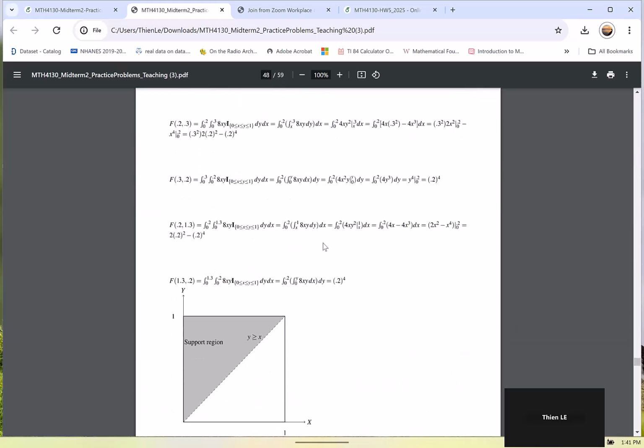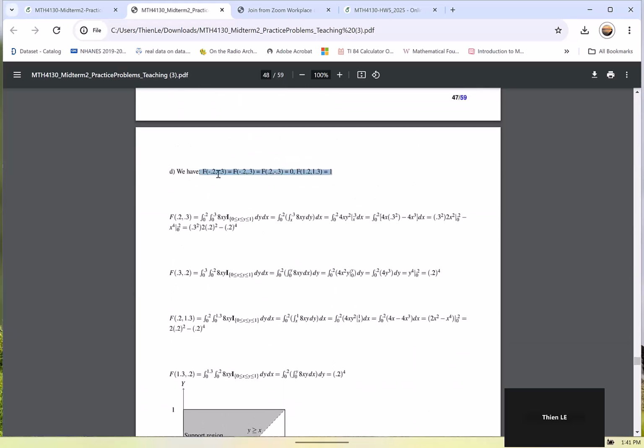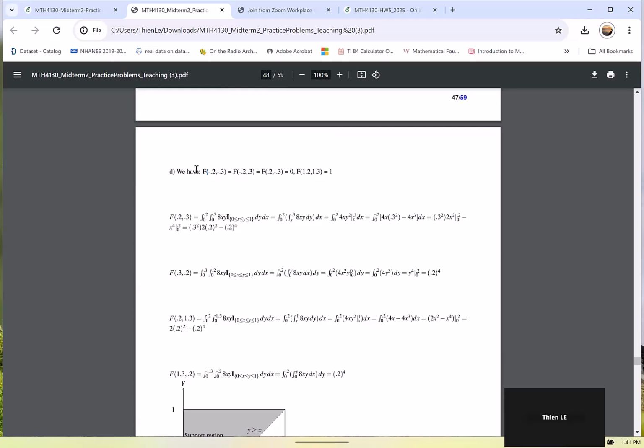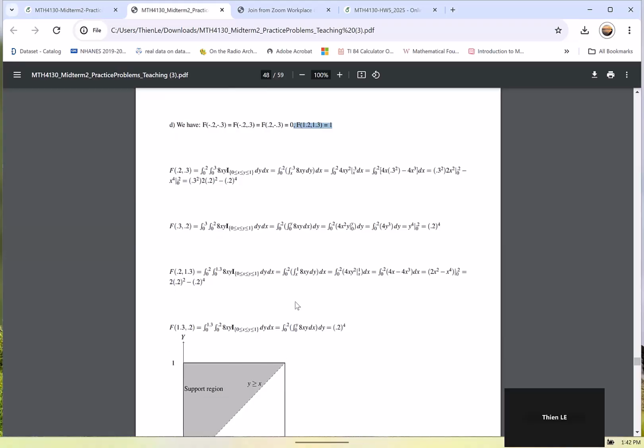So basically, in this case, you have to be very clear, right, about where the domain is, by looking at the intersection. So like here, just from negative infinity to -2 for x, negative infinity to -3 for y. So you have a rectangle, okay? And you look at whether it has any intersection with the support or not. So for these three cases, if you draw the rectangle for the support region, it has nothing to do with the support region, which means it's all equal to 0. And for this case, it gives 1, because it does include the whole support region.